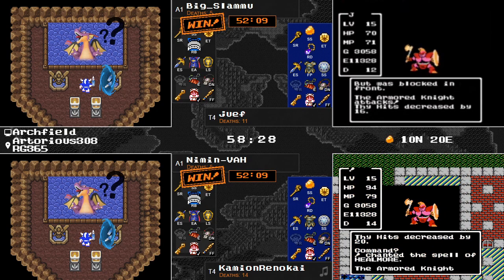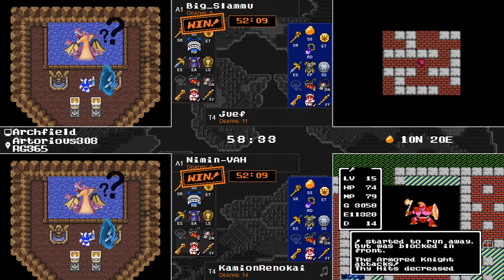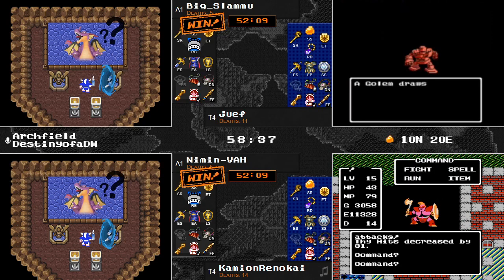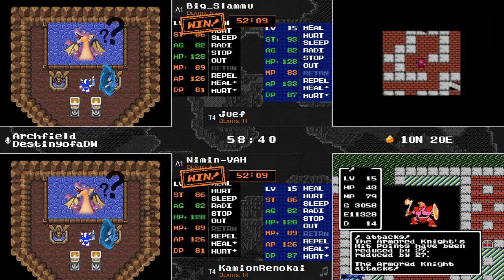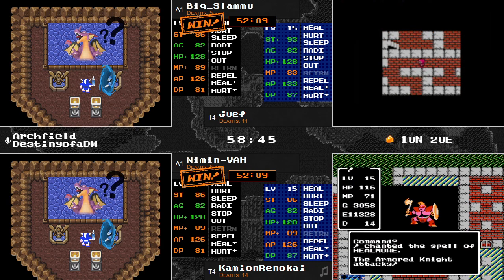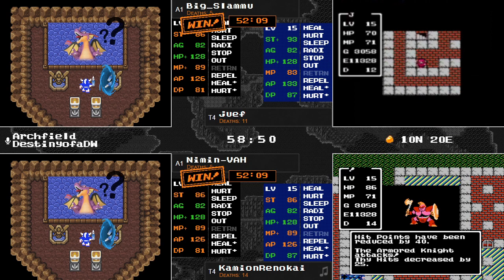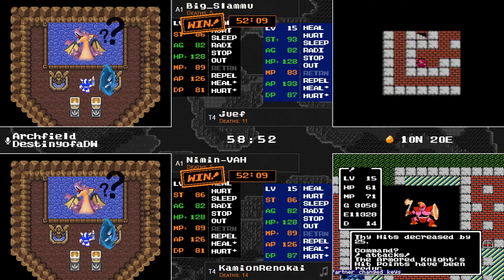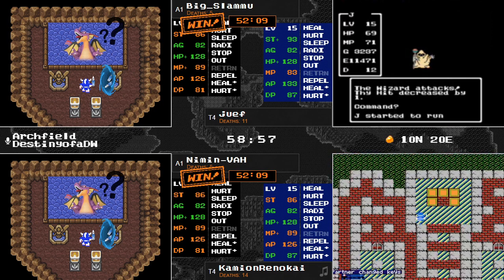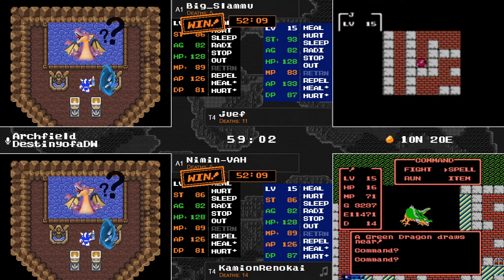And instead of Nim and I talking strategy before the race, we're both just like, how can we cause a kerfluffle in Archfield's mind? That's all we wanted to do. So mission accomplished. Winning the race was secondary to that, right? Oh, clearly. Don't worry, I'll be back to Purple Mario before the next seed. Don't worry. Or will I? Well, we'll see, I guess.